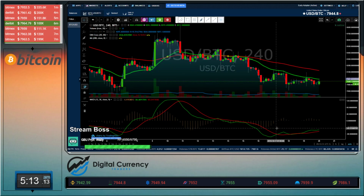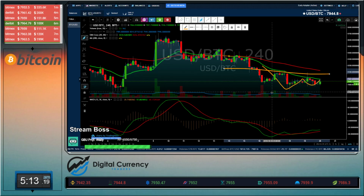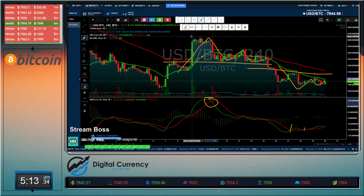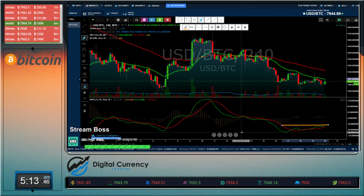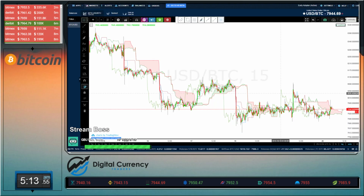The 4-hour has already crossed to the positive inside this 1, 2, 3. So if this is a 1, 2, 3, and it'll only be proven when it breaks above these levels, then we have the 4-hour cross at the number, well, pretty much the number 1 point here. Common to see that at the 1, 2, 3, we'll have the 4-hour cross in between the 1, 2, and the 3. Earlier in this 1, 2, 3 formation setup, we've already been told by the MACD. So now, is the MACD already telling us that this is going up? We'll find out in a few days, and then we'll look back and say, yeah, it already told us. And we actually had a specific moment when the 12-hour verified it, and it matched up with all our other indicators. So here is Ichimoku Cloud.